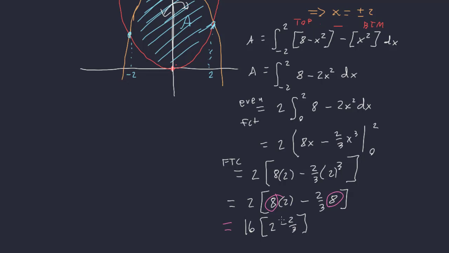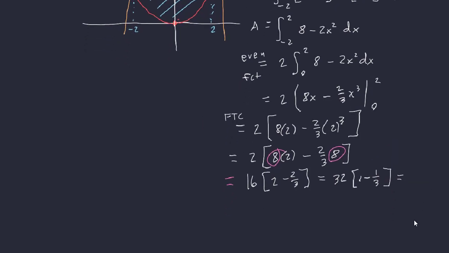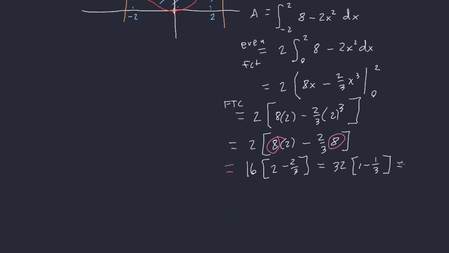All right, so all we have to do here, and we could have actually factored out the 2. Let me go ahead and do that. Let's factor out the 2 from these things. So we'll get 32 times 1 minus a third. And that just makes the math we have to deal with this fraction easier to play with. So that's why I did that. So I have a 32, and this will just be times 2/3. So 64/3 is our final answer.